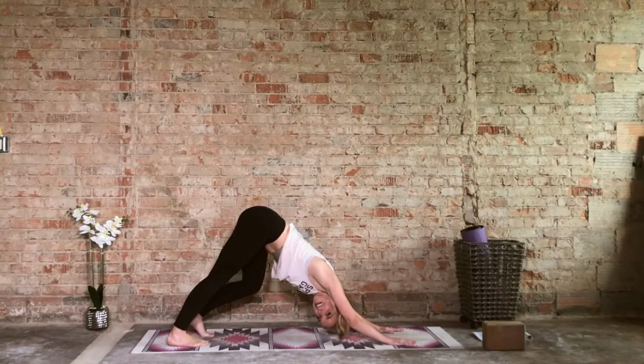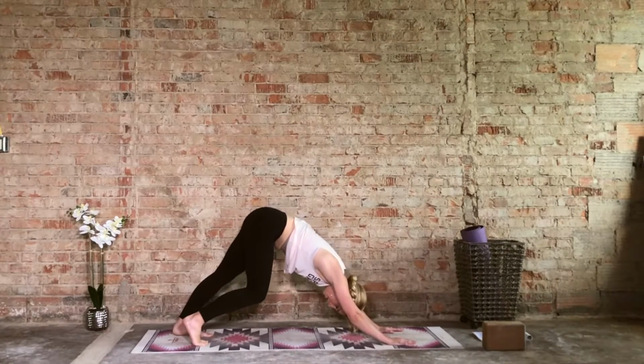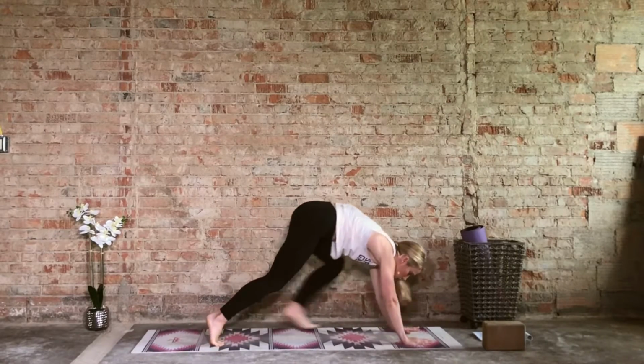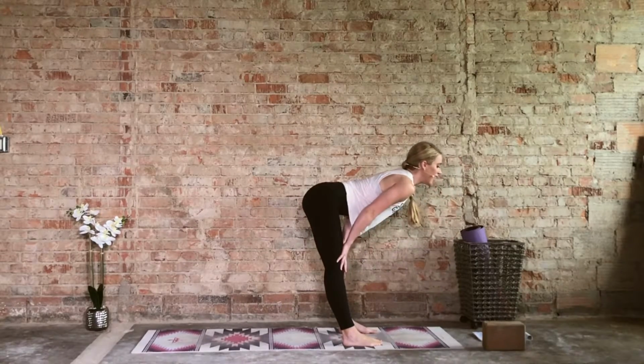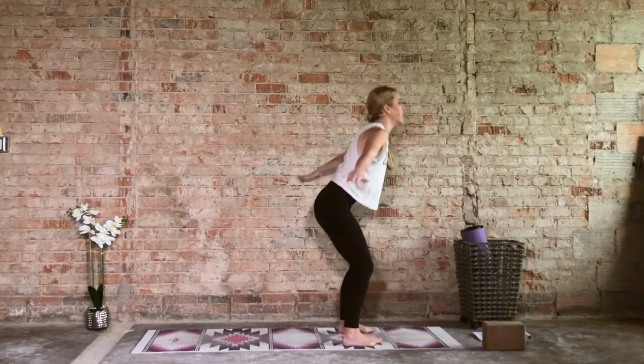Beautiful, guys. Stay with me. Pedal out the heels, left and right. As you inhale, look forward at the hands, bend the knees, float or walk to the top of your mat. Inhale to a flat back. Exhale, forward fold, bend the knees, root to rise, reverse swan, dive it up.